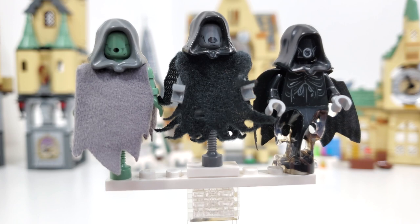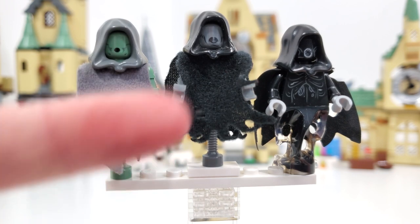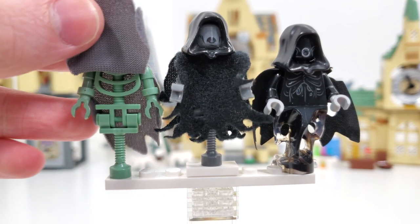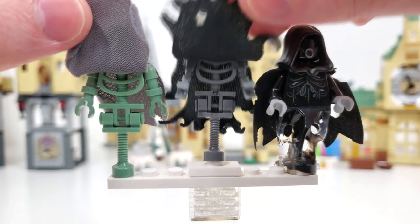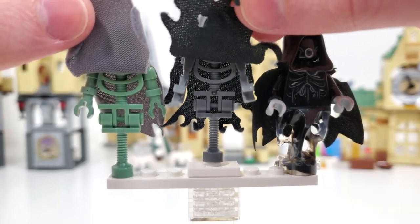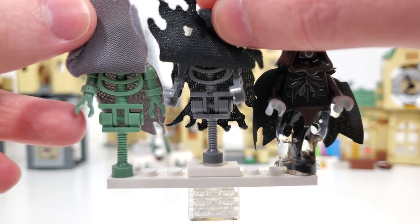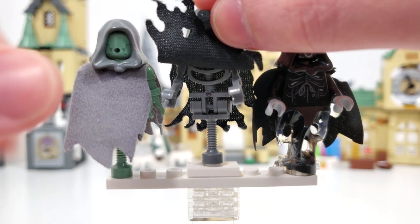Now, when it comes to the design of all these, we have the pogo stick design, as I like to call it, for the 2004 and 2010-2011 variants. You can see that clearly used right here. I'll flip up the capes, where you'll also see that we get that skeleton body being used, one using the battle droid arm buildup, and then the other one using these flexible skeleton arms, which is really interesting to see them used back in the day.